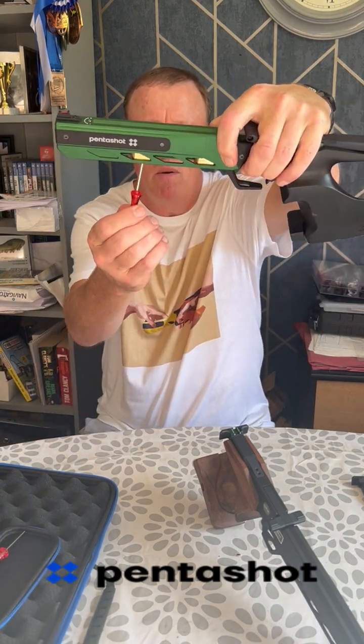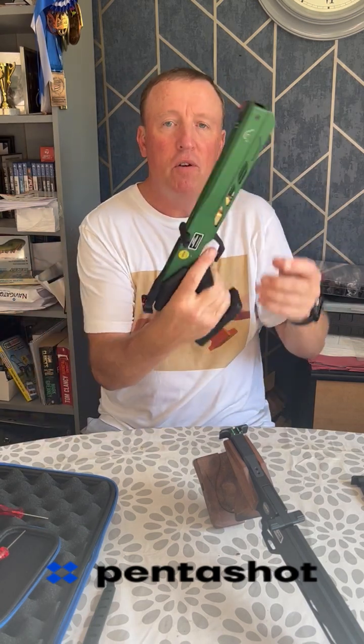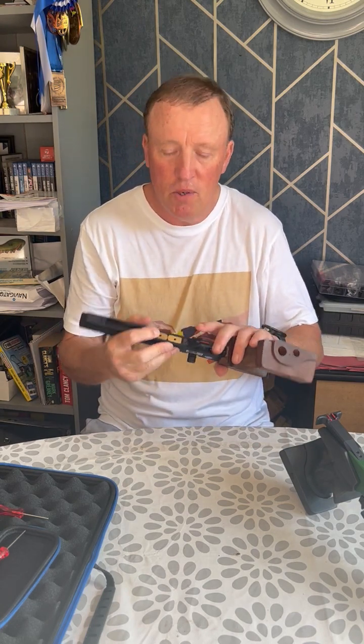The weights are adjustable. You'll see this one has weights in the barrel, and they move up and down. Some people like a weighted front; others, like myself, like the weight over the grip. Why is it important? If you know anything about laser run, your children or you are going to be doing at least three 600-meter runs - you're not going to be jogging them - so when you come back to the firing point you're going to be a bit tired. If it's a bit windy and you're tired and the gun is light as balsa, you'll be shaking. The idea of weights - weighted gun - is that as you lift it up, because it's heavy, you're nice and steady. You can have up to four weights; these are 40 grams each - you don't want any more than that because otherwise it does get a little bit heavy.